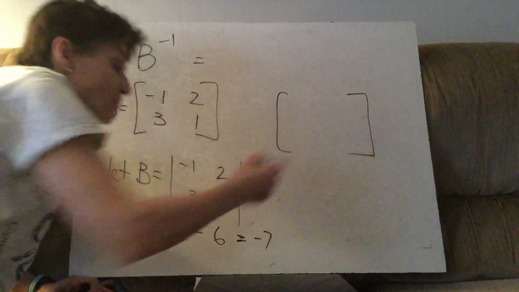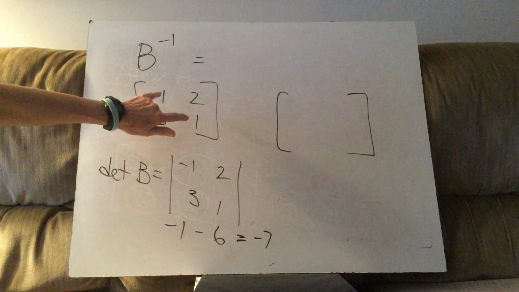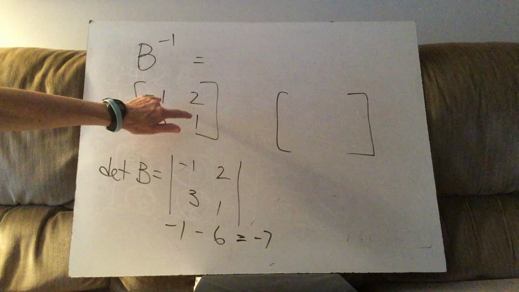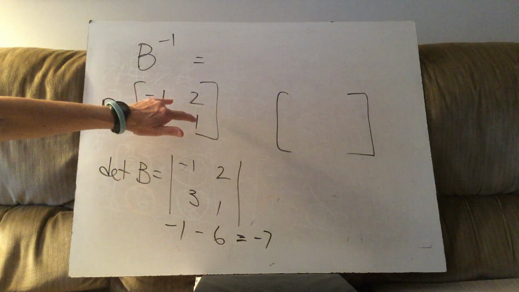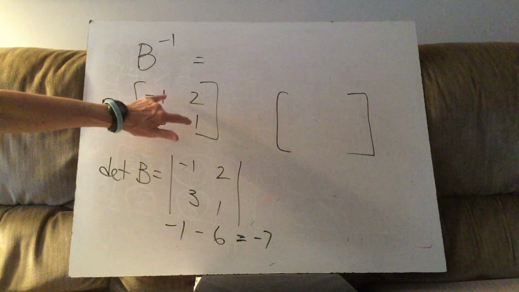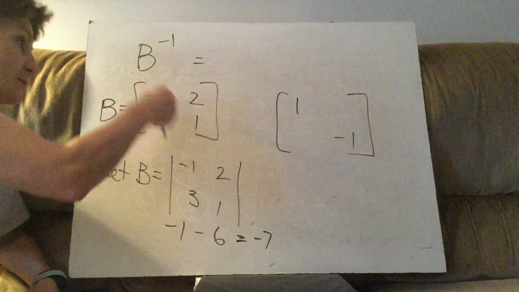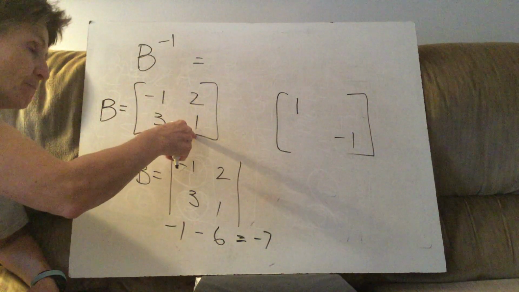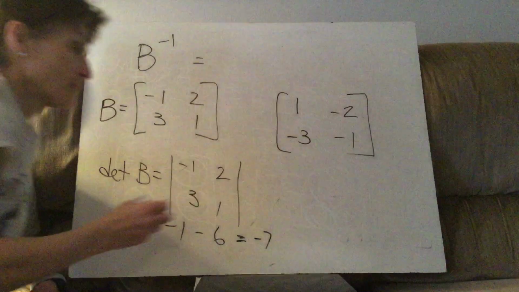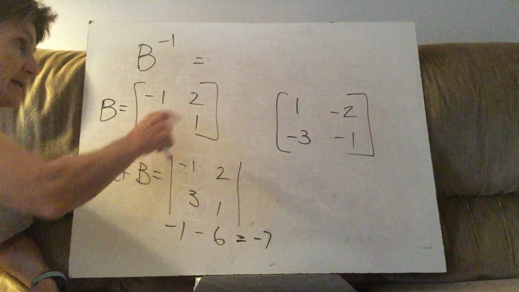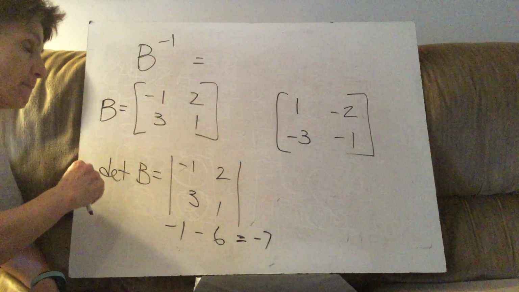Now we build a new matrix. The new matrix is found by taking these two, look where my fingers are, and flip-flopping them. Now, because those numbers are the same, it's going to look like I changed their signs, but I didn't. I physically flip-flopped those two numbers. So this comes up here and this comes down here. They change location. These two change their sign. So the 3 stays here, but it becomes negative. The 2 stays there, but it becomes negative. This 1 goes here. This negative 1 goes here. They flip.